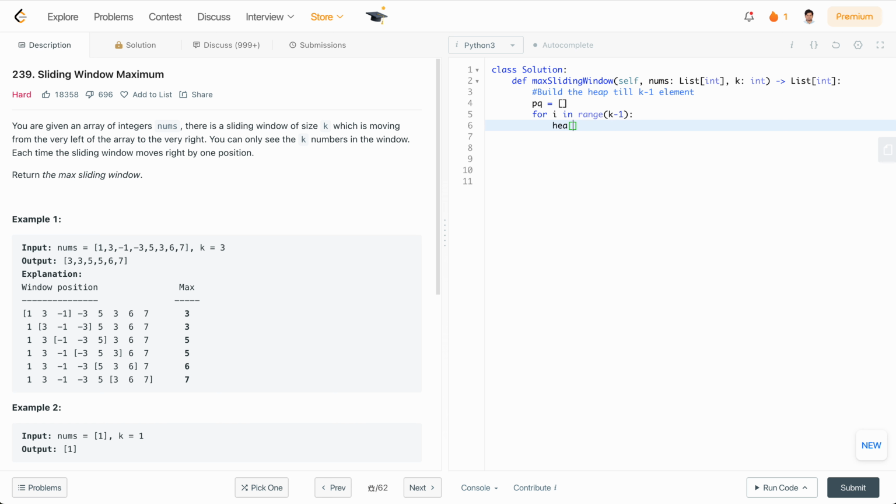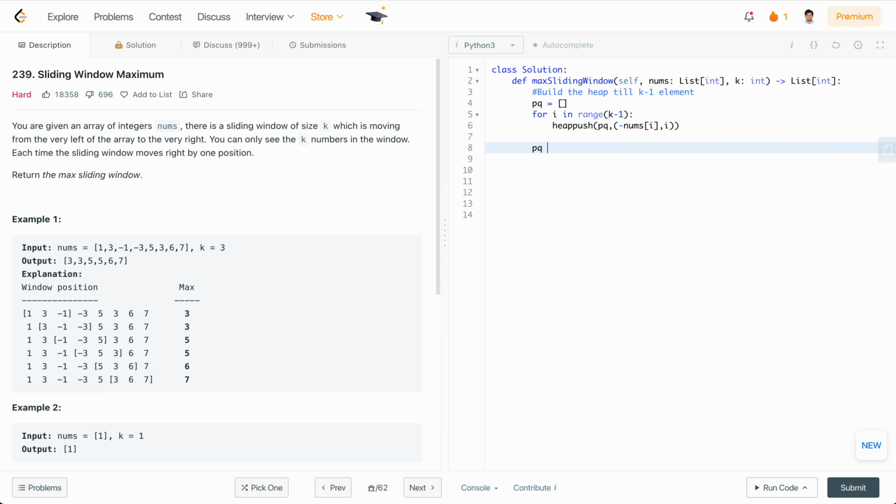We'll push this into our heap. So we want the value first, and we are building the max heap, so we need the negative of that value and their indices to trace back. So this is our initial heap of size k minus 1.